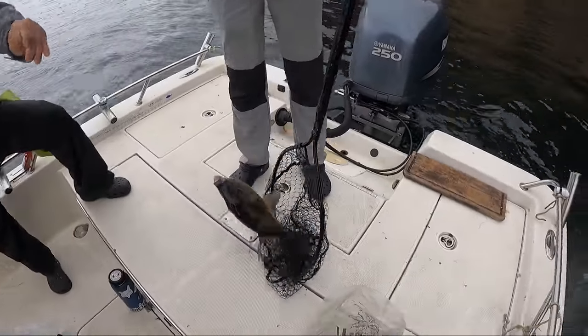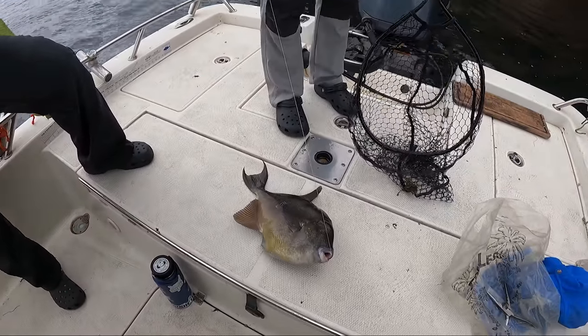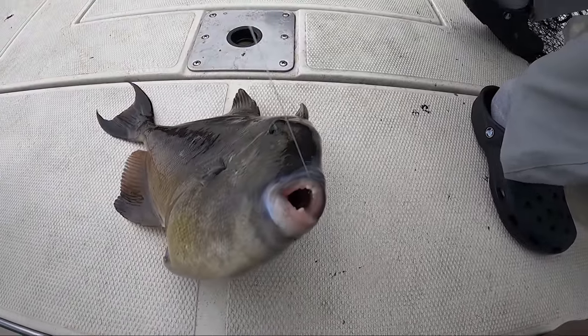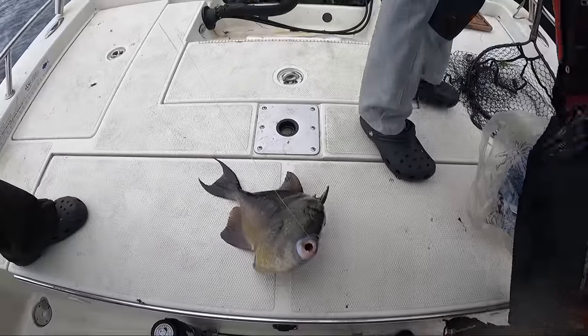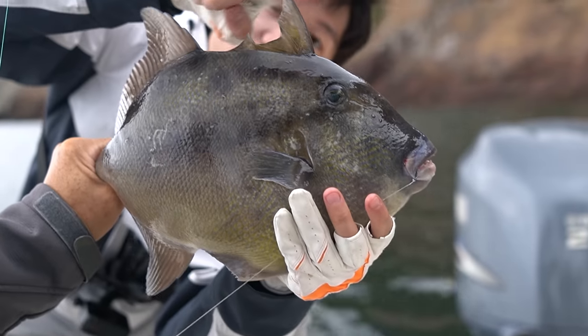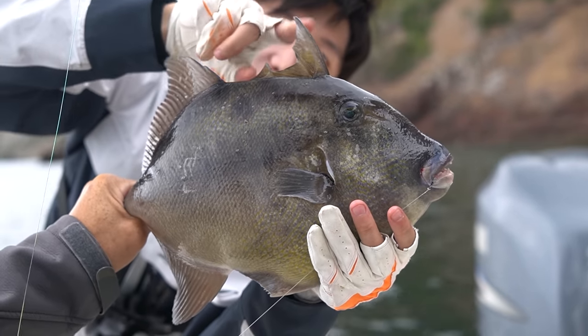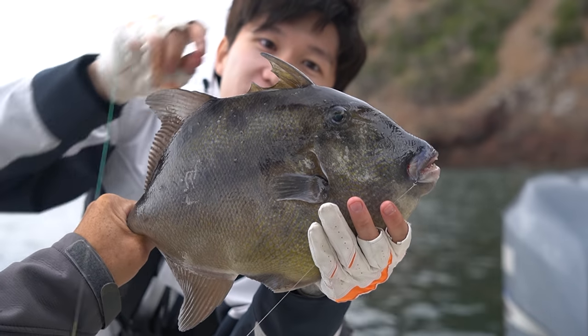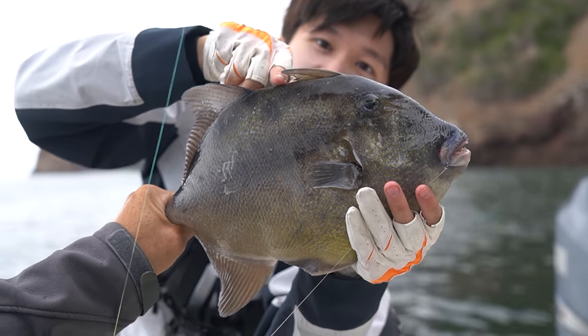Look at the size. Yeah, look at their teeth. Gosh. That's wild. Okay, we found one. Careful with the trigger fish, because if you push this horn, it never goes down. But this is the trigger. If you touch the second one, it goes down automatically. That's why it's a trigger fish.